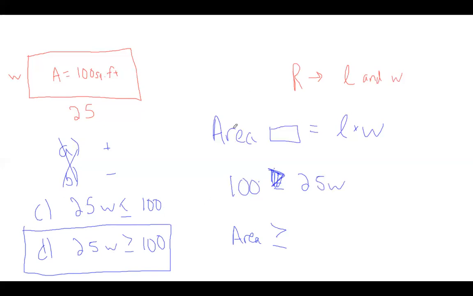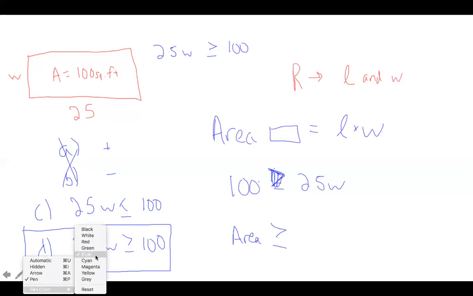Does that make sense? Kodiak, are you with us? Yes. Okay, great. And then part B, what is the minimum width of the plywood if the length remains 25 feet, sorry. So what part B is telling you to do without telling you is to solve it. It's basically telling you to solve this: 25W is greater than or equal to 100. They're asking you to solve that essentially for part B.